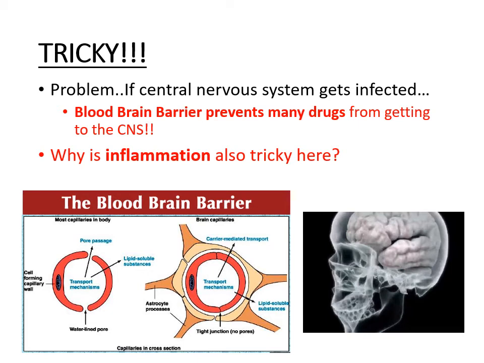So when we talk about the nervous system getting infections, the central nervous system has two big problems with infections. The first problem that makes it tricky is the blood-brain barrier. That is basically a bunch of capillaries that rest on membranes that don't let many materials pass from the blood to the brain, which means that getting drugs to infections within the brain is very complicated and very tough to do. So they basically had to do a lot of testing to figure out which drugs can actually make it through.